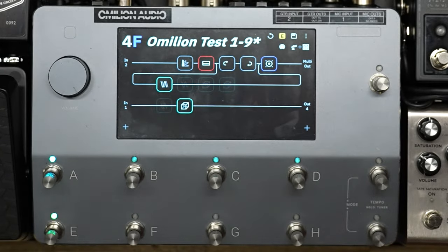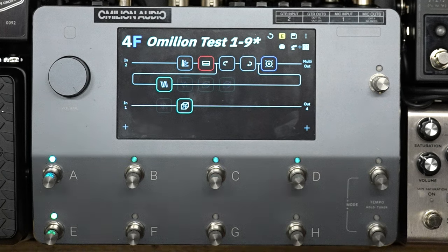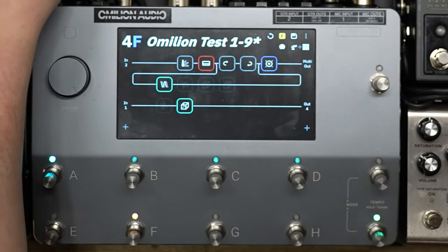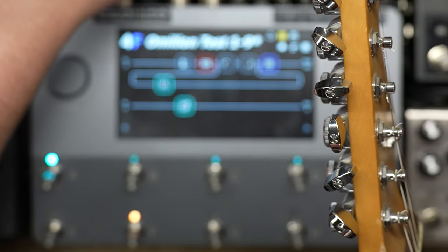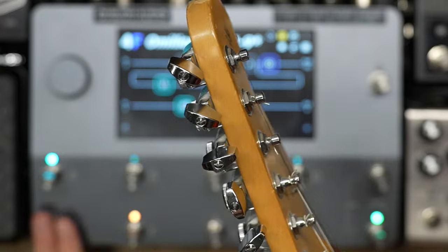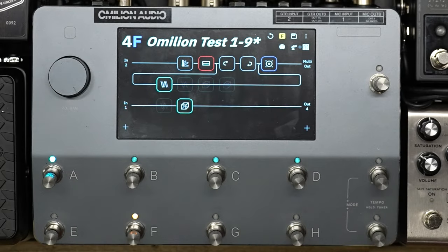So now, when we activate it, you can hear the change. This sounds like a short reverb. Go to the next one. That sounds super short. All right, so now we have a short reverb. Then you go to the next preset, back and forth. And there's trails set on, so it'll spill over.